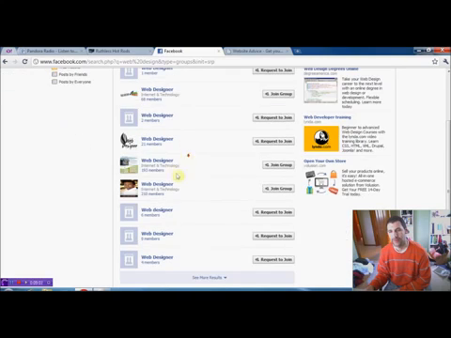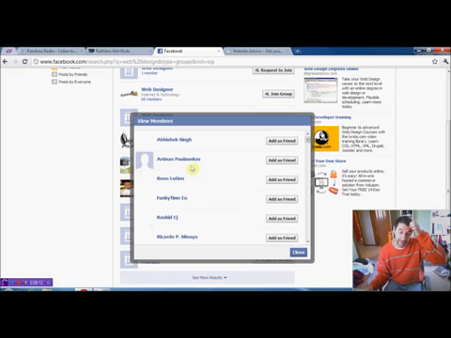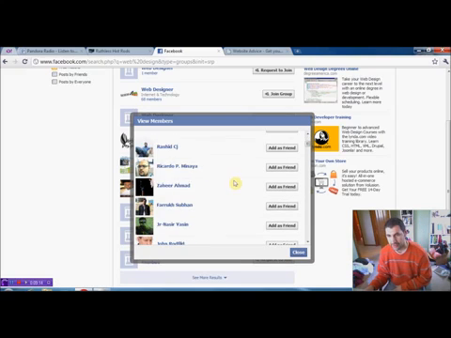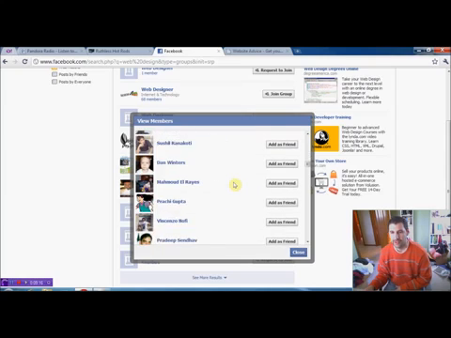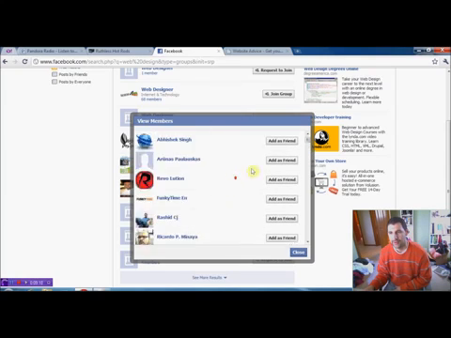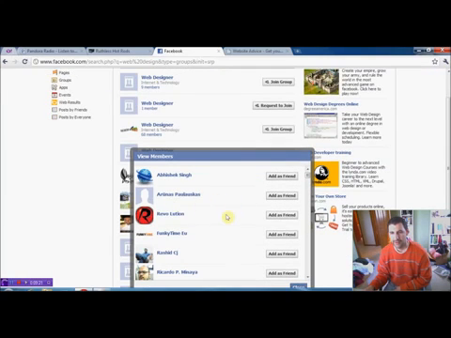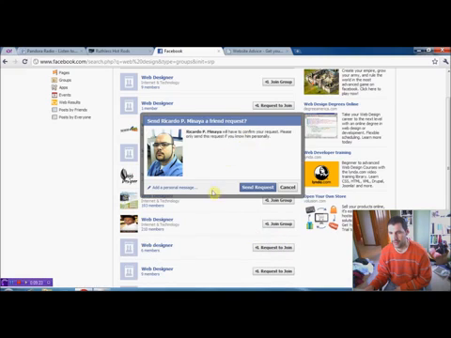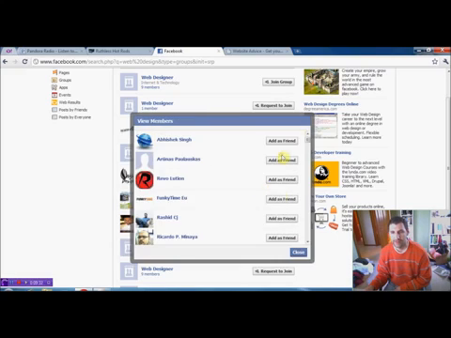So let's look at this one. This one's got 193 members. So I'm going to click on this. I have 2 options: I can click the members or the designer. The easiest way to do it is just to click the members. Now you can scroll all the way through all their members, and you can add these people as friends. So let's say I'm just going to start adding them all. Add friend, confirm, send friend request, and you just go right down the list.